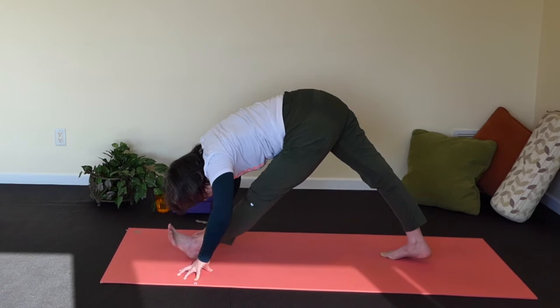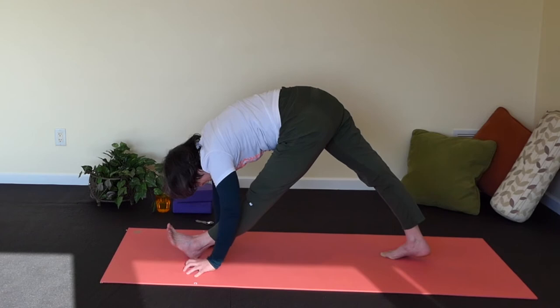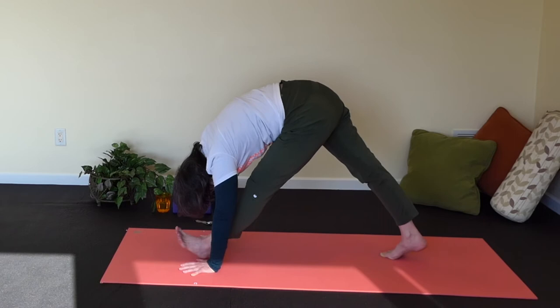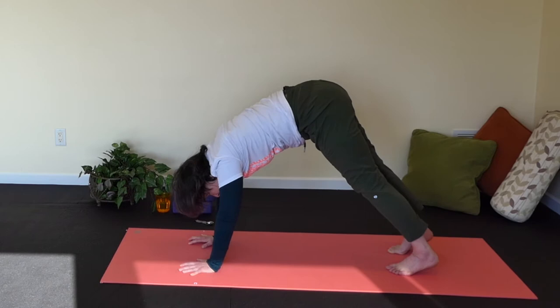Exhale, plant your hands, curl your back, bring your forearms towards each other. Remember, your hands are either on blocks or they are underneath your shoulders for sure, regardless. Curl your back a lot. Inhale into your back body. Exhale, left foot comes back. Down dog. Inhale, curl forward, tuck tail. Bring your knees down at exactly the same time to get ready for child's pose.